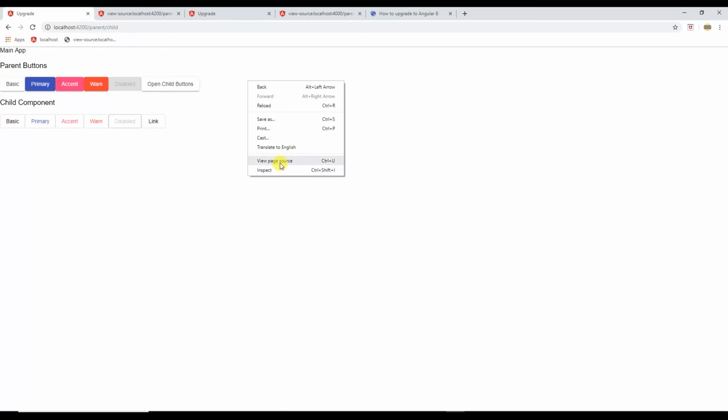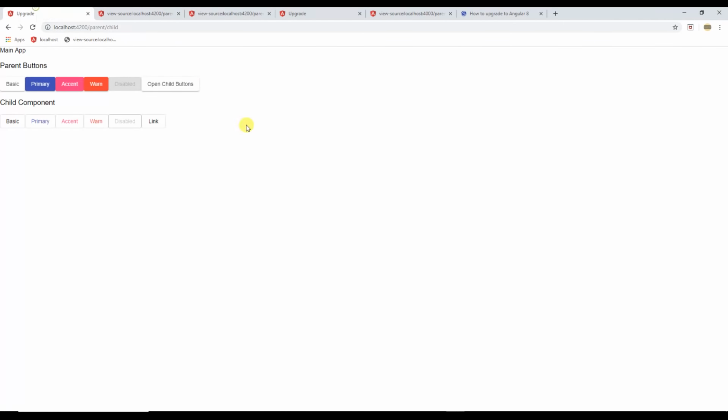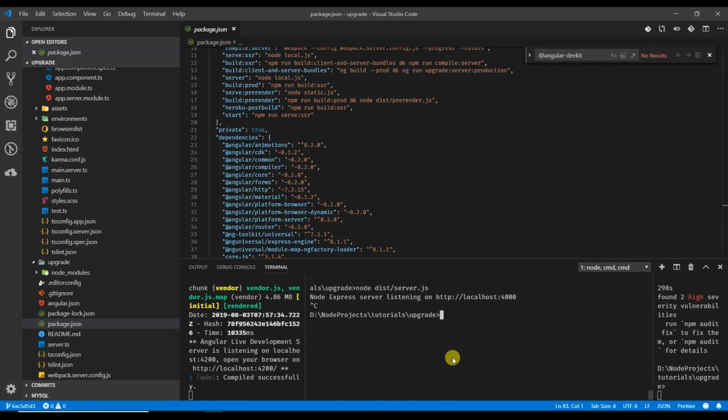If I go to view source, you can see this is client rendering, so you won't see an HTML component. So let me build the server-side rendering files again.